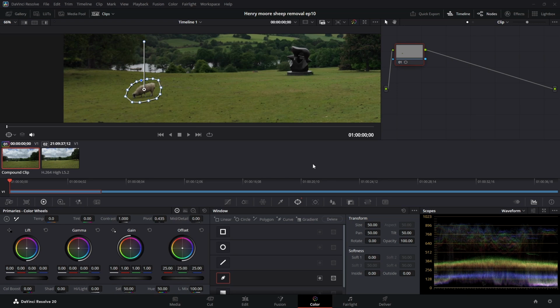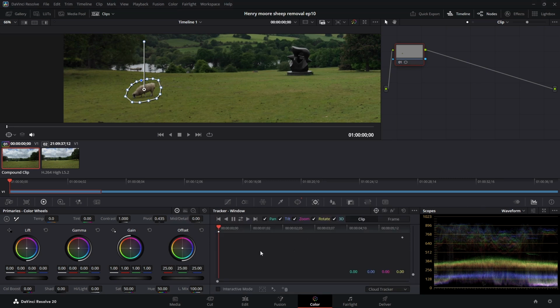So now what we're going to do is move next to the tracker icon, which is this. And we'll click on that. And this window represents the whole of our clip with the sheep in it from start to finish. And when we press play, the video will play. And then what we've got to do is keep an eye on this circle because in theory, the intelligence in the DaVinci software should recognize the sheep and then keep tracking it as it moves. Because as the video plays, the sheep moves out of shot. So we want our circle to be encompassing it and following it.